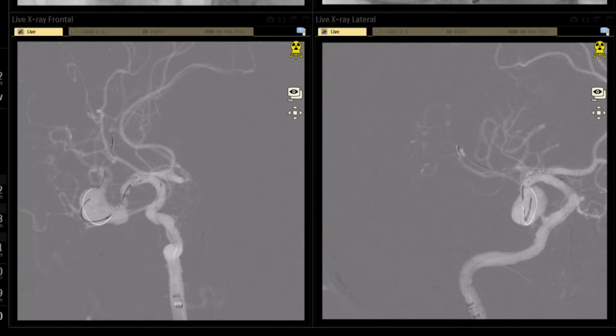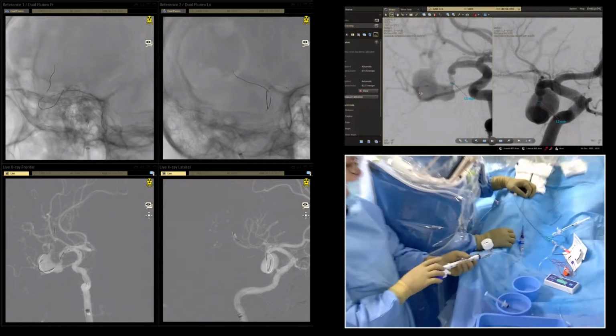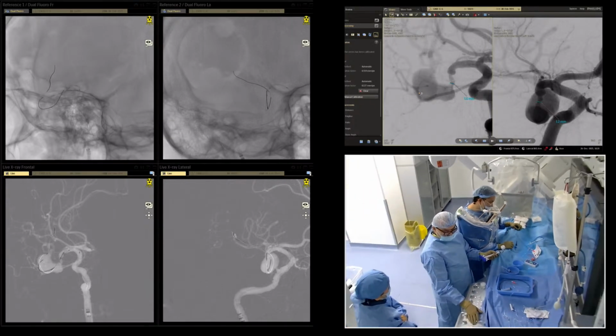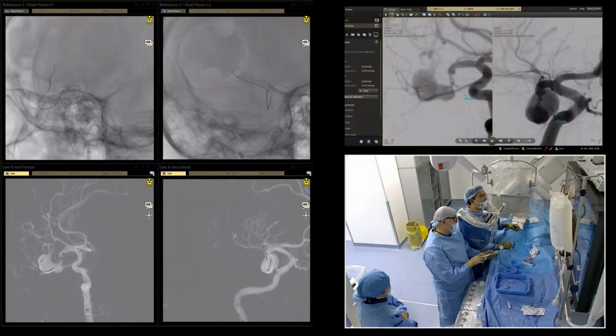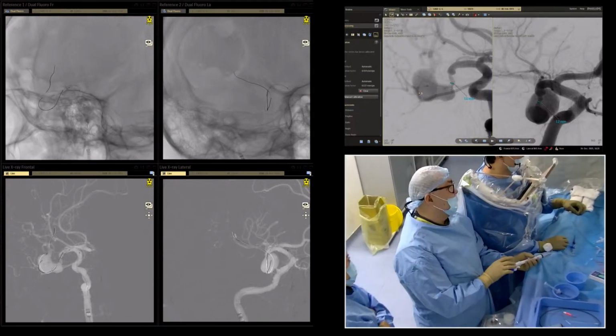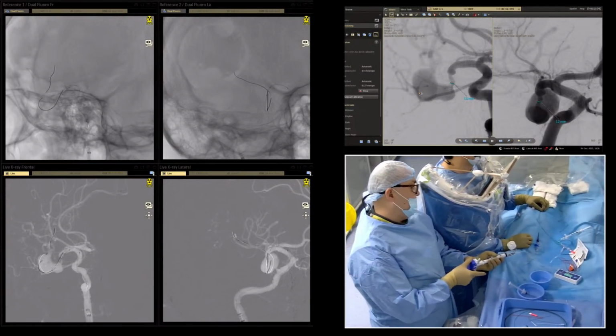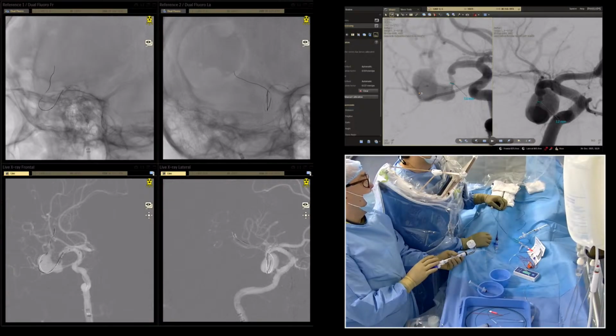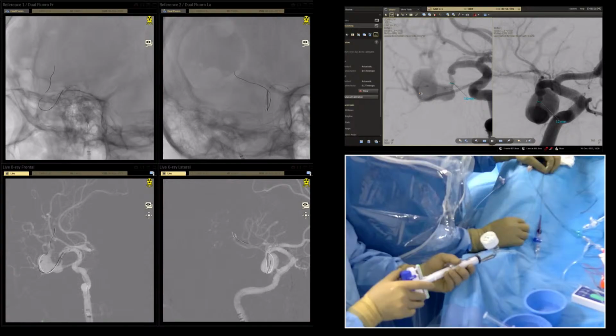Медленно раздуй. Номинально 6. I will give nominal pressure, which is 2.25 on 6 atmospheres. Окей, держи.